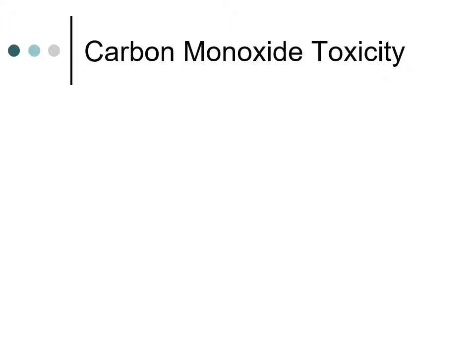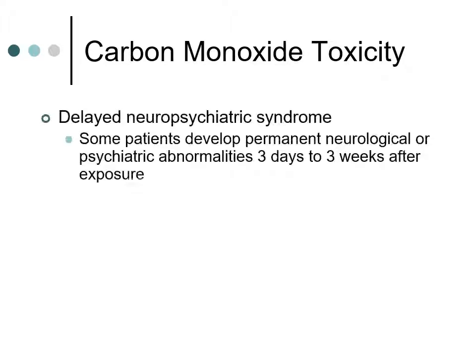By giving them high amounts of oxygen via non-rebreather, usually 100% O2, you can actually decrease the half-life of carbon monoxide. So normally, if I was just breathing room air, carbon monoxide has a half-life of around 6 hours in the blood. If I give 100% oxygen via non-rebreather, it's down to about 1.5 to 2 hours.